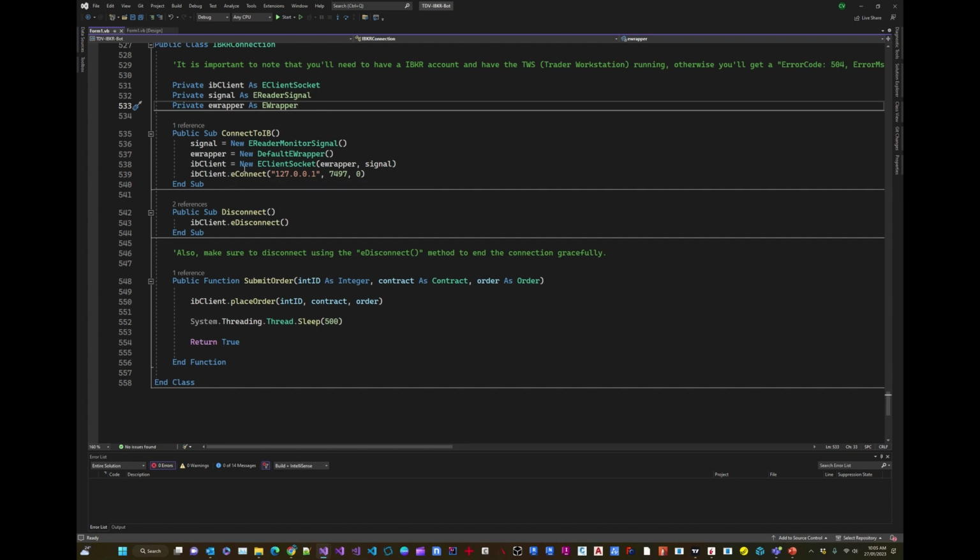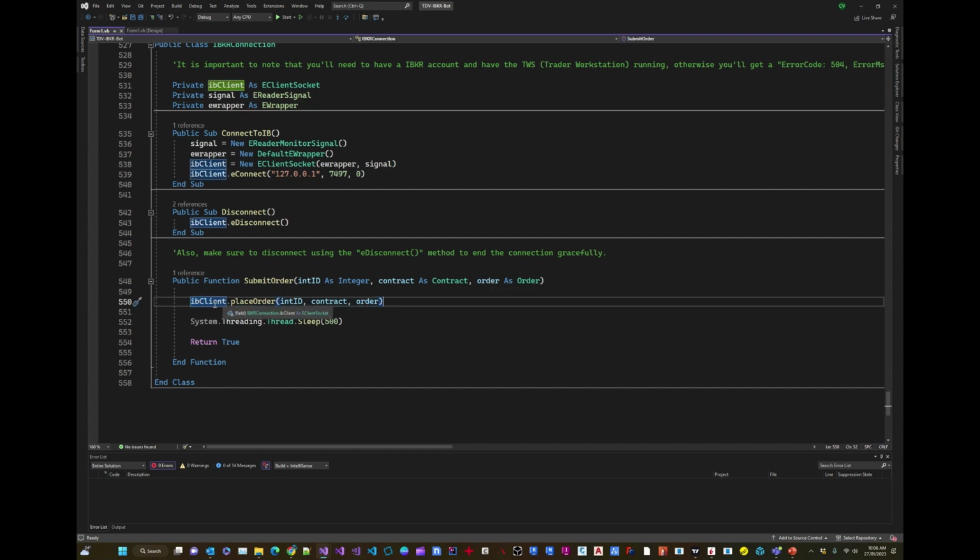It's also recommended to disconnect to clean up things when you exit your application. So I've got a function to do that, and that's just the ibclient.eDisconnect, which I'll explain where I call that later. Then there's another function to actually submit the order. This one takes a couple of parameters. There is an ID, so you need to have an integer value for that. That is always a higher value than the previous order that was placed. You need to specify the contract, which is a class on its own, and the order, which I'll get to. And this is the settings or the method that I use to place the order.